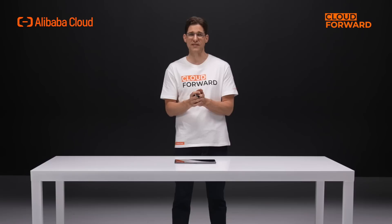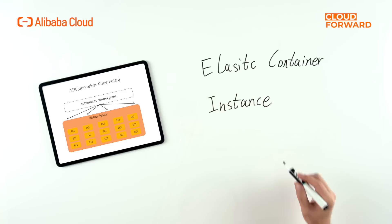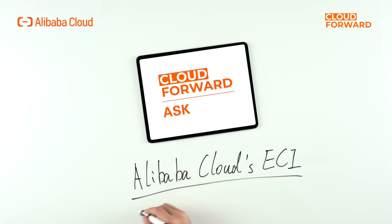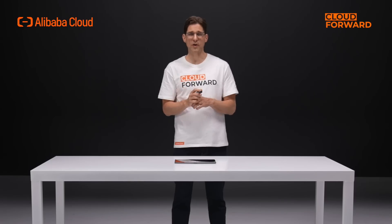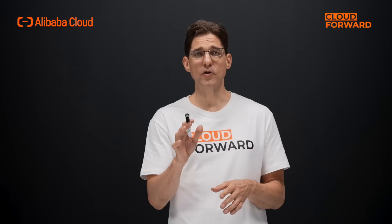Under the hood, it connects Kubernetes to Elastic Container Instances, ECI, via Virtual Kubelet, which can run pods natively as ECI container groups. Since Alibaba Cloud's ECI is a serverless container product, you don't need to purchase and manage an elastic compute service anymore. You simply provide a Docker image and just run it on Alibaba Cloud. Additionally, because the pod is not running on ECS, you don't need to worry about scheduling or node management.